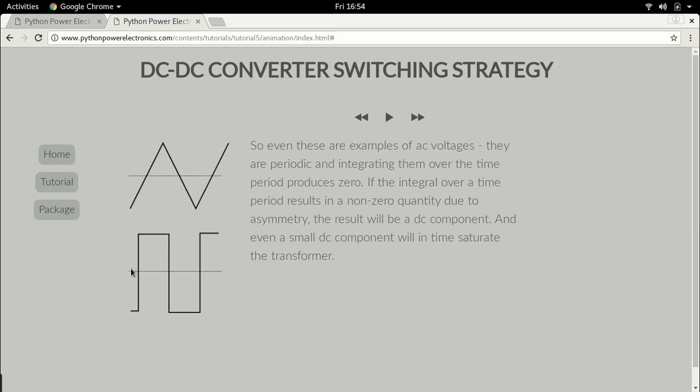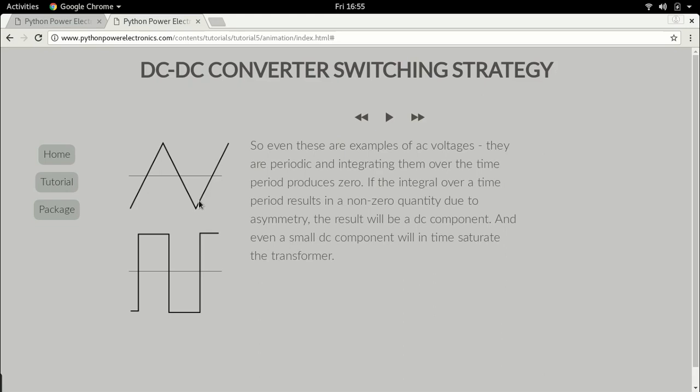And the same here. Let's assume the time period is equal between this zero crossing and this zero crossing, and this time period is equal for a long period of time. Also, let's say this positive peak is equal to the negative peak, which means this positive part is equal to the negative part. The integral of the voltage over a time period is 0. Therefore, this will have 0 net DC component. If I apply this to a transformer, it will not saturate the transformer, because a transformer will saturate for DC components or very low frequency. This is not a DC component.